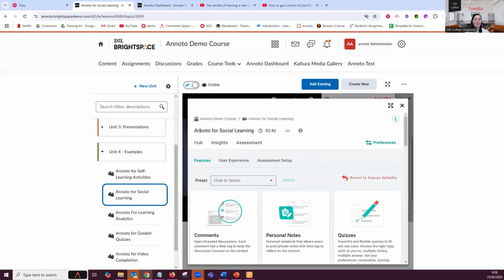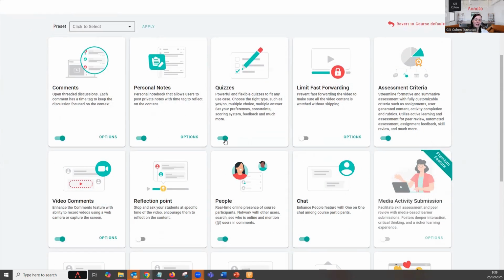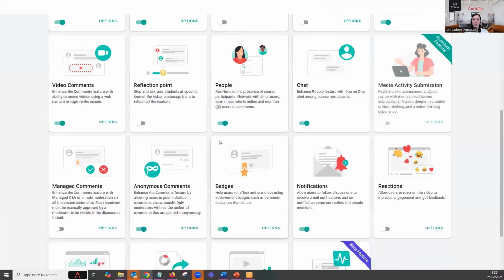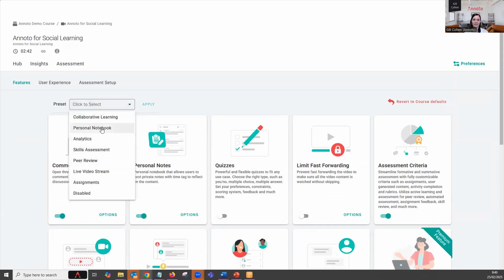As we can see from the title of the video, this is the dashboard of this specific video. I can go full screen. And any change that I will make here will affect only this video. I can enable features and disable them. I can manually choose the features that I want, or I can use a pre-made preset to decide how I want to use my videos.